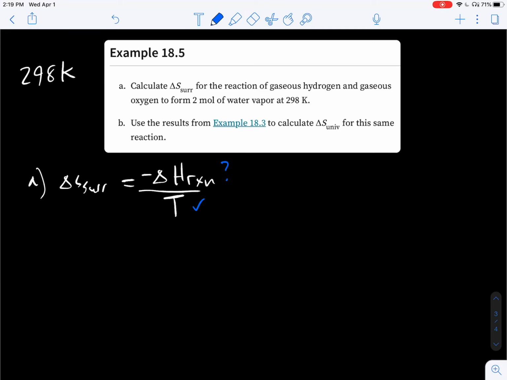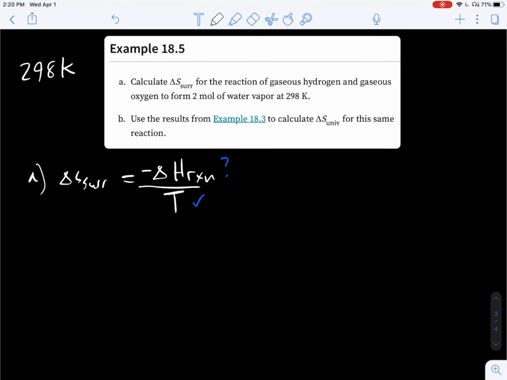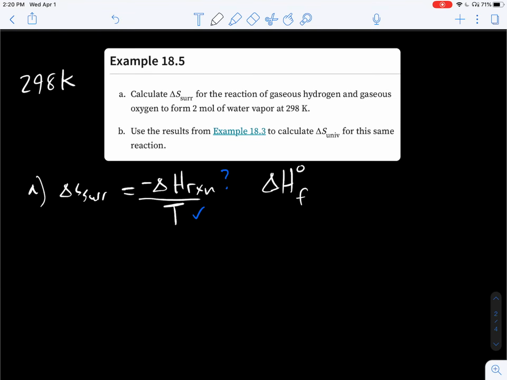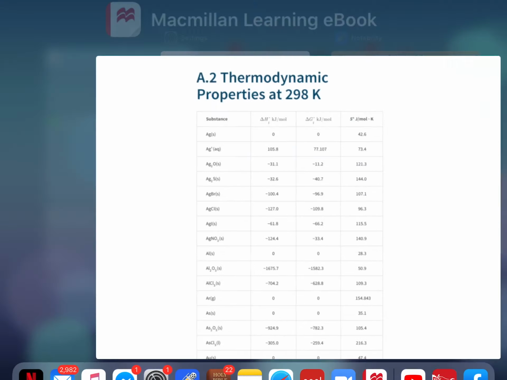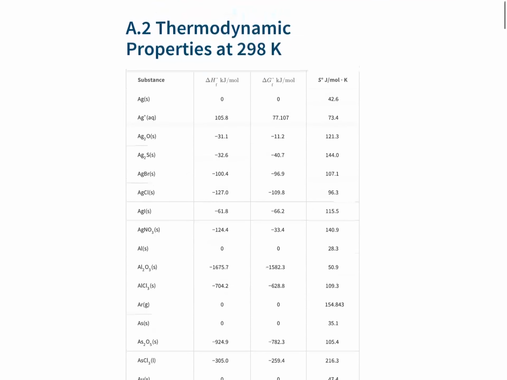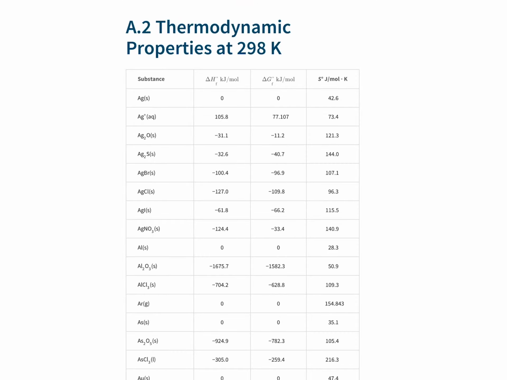So this is step 1. Okay, well, let's do that. Because this is at 298 Kelvin, we're going to be using the standard enthalpy values, so delta H standard formation values from the appropriate table. If you go back up to the example in the book, it'll give you the table you need to go to. This is appendix A2. So I need delta H formation values for all the things in my reaction.